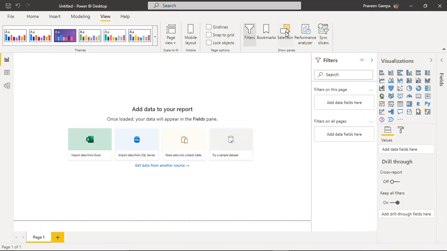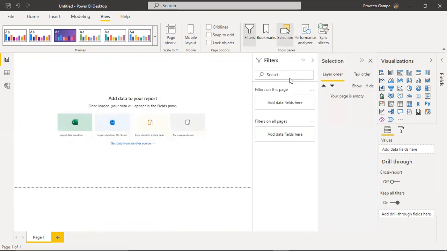And this selection is nothing but whatever components or elements we use in these reports. If there are too many elements, it's very hard to select them and manage them, move forward, move behind, move front and back. With the help of this selection, we can do them easily. If you click on selection, it will open up the selection pane here, and you will see all the components and elements we have used in our report in list form. By simply selecting that particular element or component, you can select it, and if you want to do any formatting, that's the reason this selection is there.